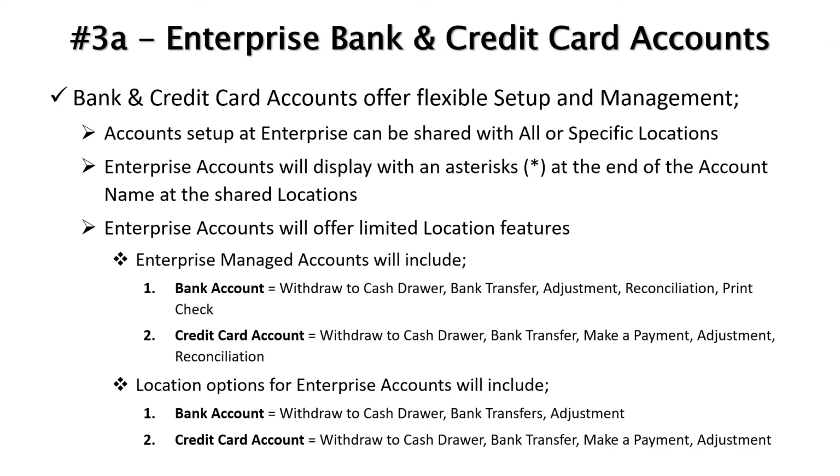Enterprise managed accounts will include bank account, which will have withdraw to cash drawer, bank transfer, adjustment, reconciliation, print checks. Credit card accounts will have withdraw to cash drawer, bank transfer, make a payment, adjustment, reconciliation. Location options for enterprise accounts will include bank account: withdraw to cash drawer, bank transfers, adjustments. Credit card accounts: withdraw to cash drawer, bank transfer, make a payment, adjustment.